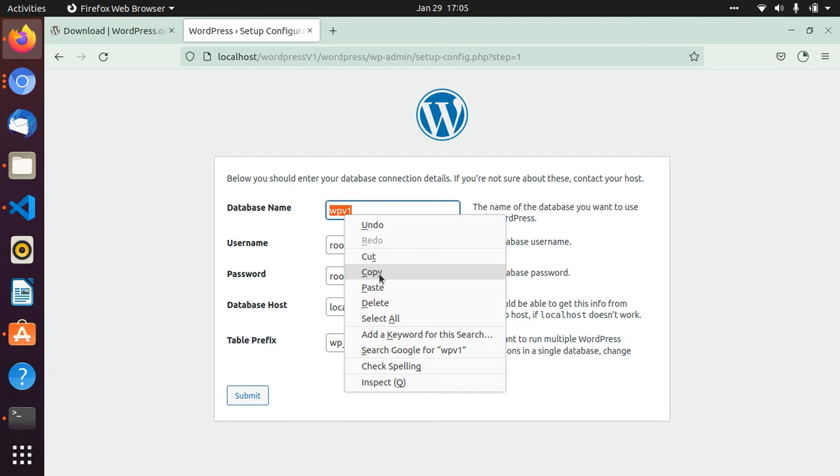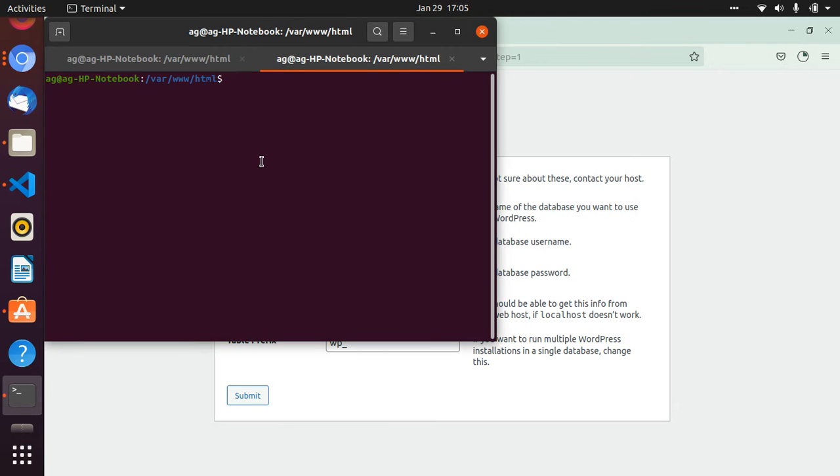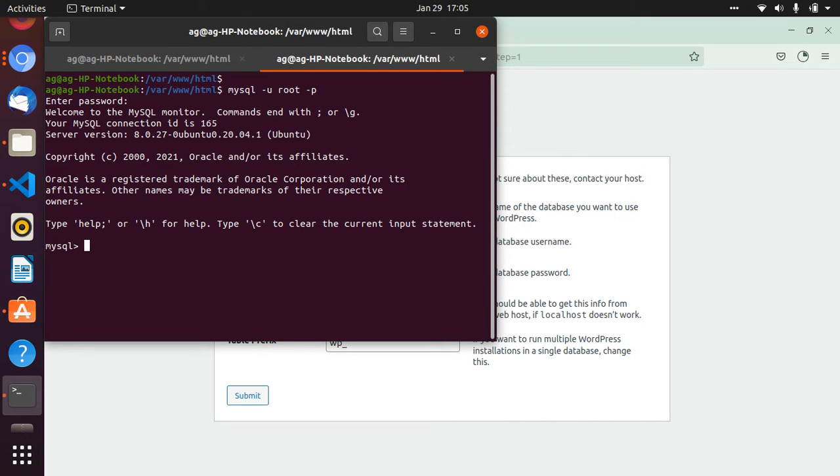To create a database, I will use a terminal, and here I will type a command mysql -u root -p, and here I entered my password. Once entered my password, you can see the MySQL prompt, and I'll say show databases.